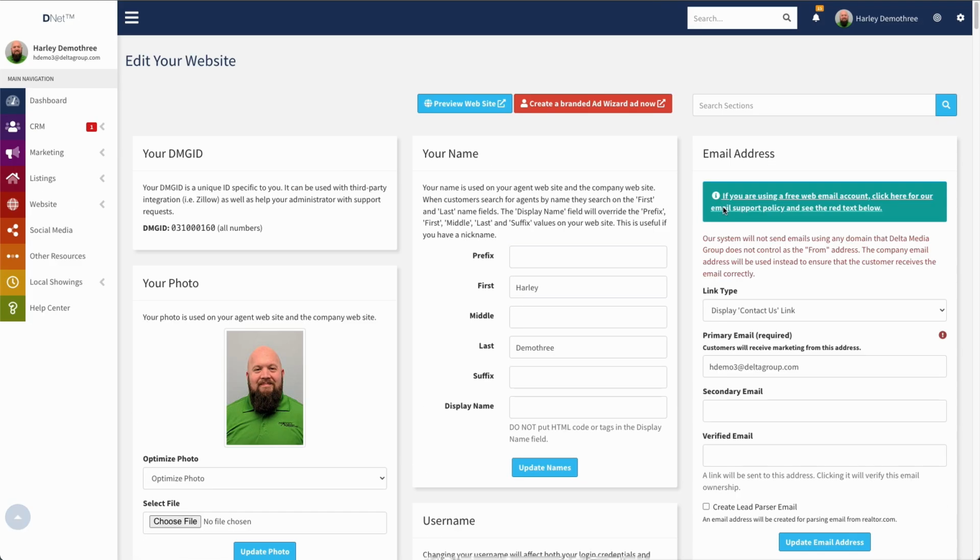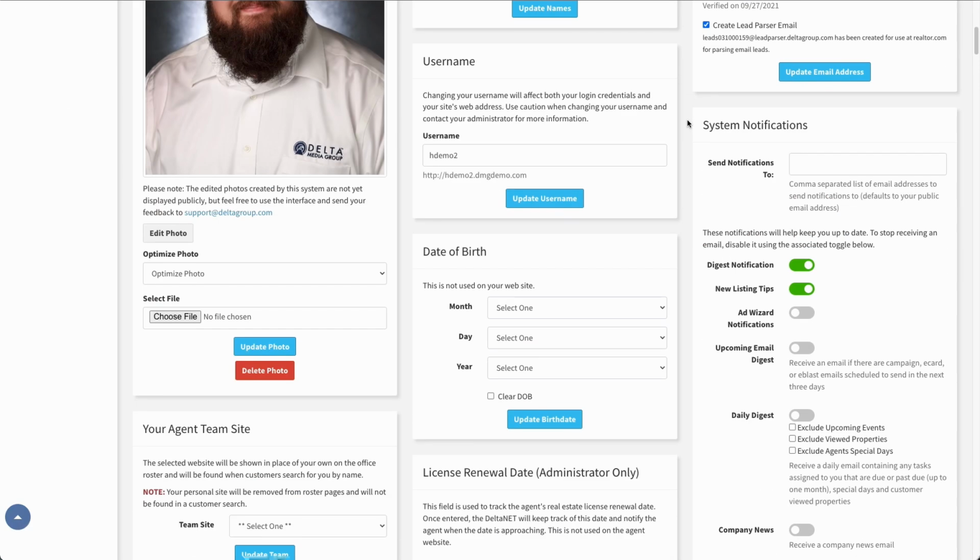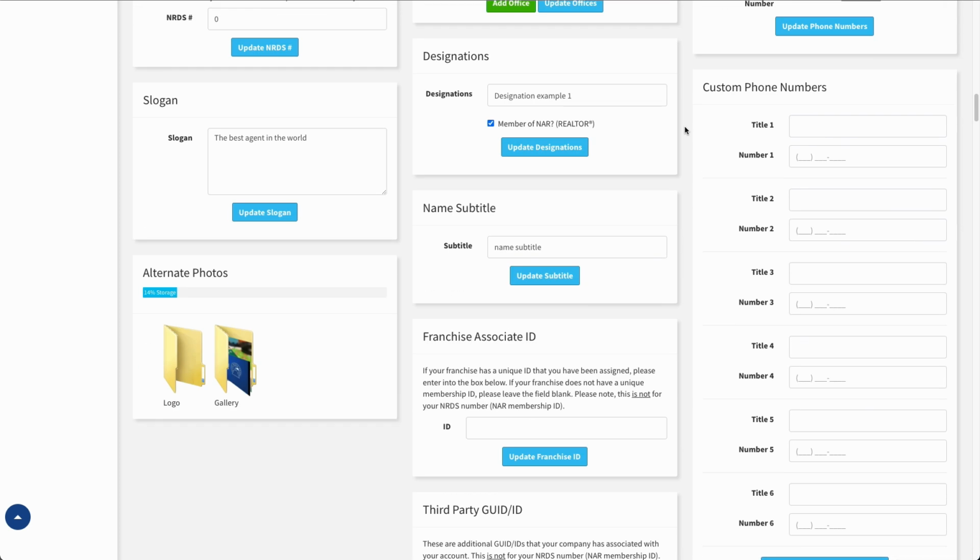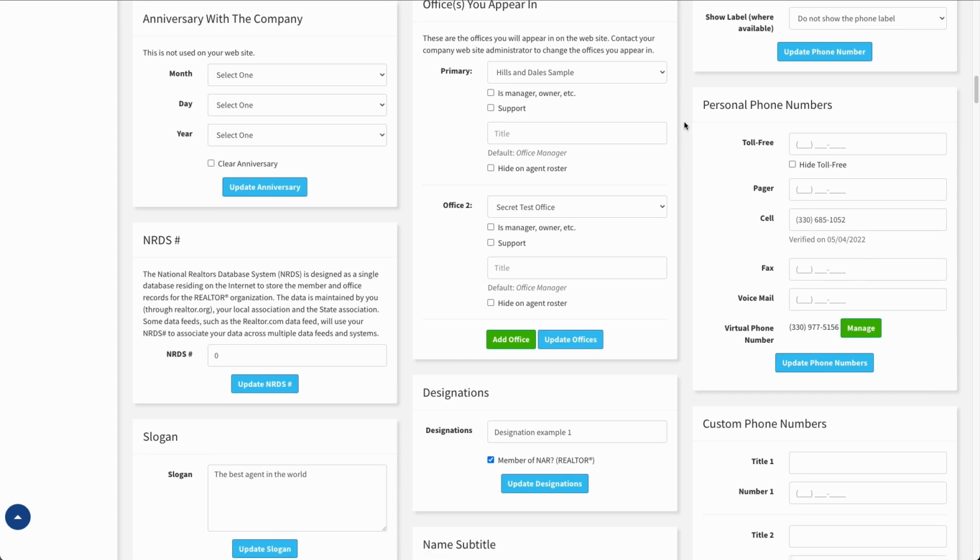So now if we scroll up here, we'll go back to the other account, and you can see what it looks like once you have verified it. So we'll go back down to our personal phone number section again. There we go, rolled right past it. But here we are. So we verified it, and you can see the button is no longer there because we can't verify it a second time. And then there's just a little string of text here that indicates when we actually did that verification.